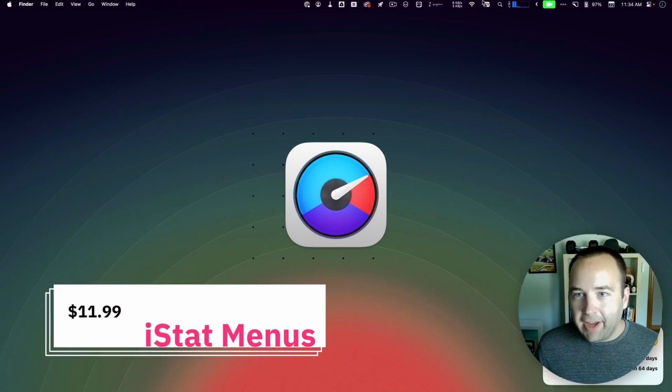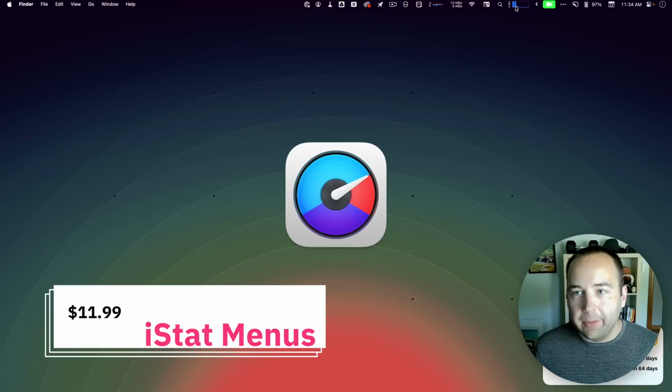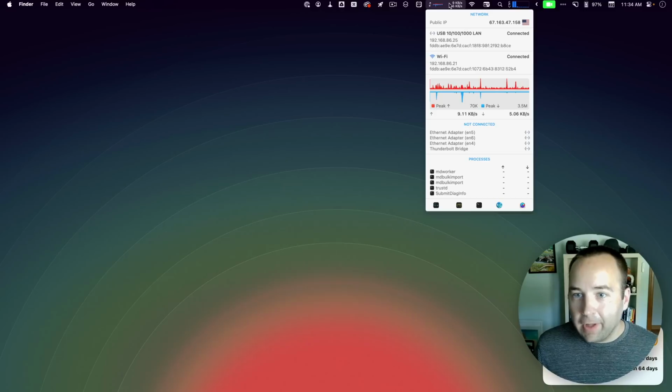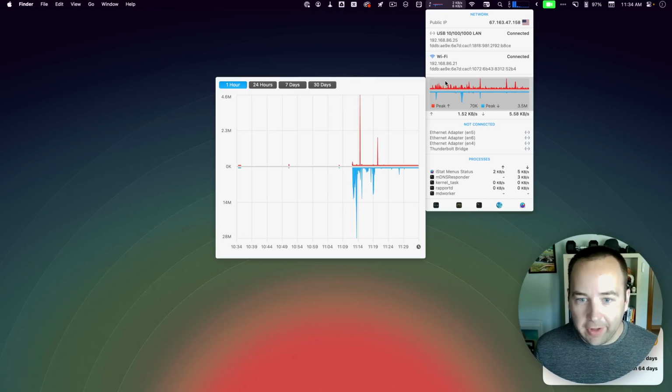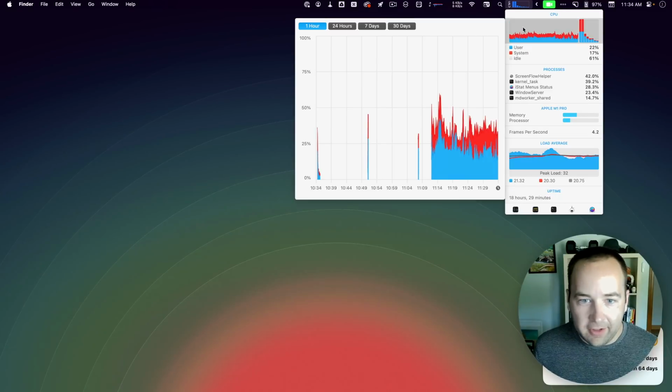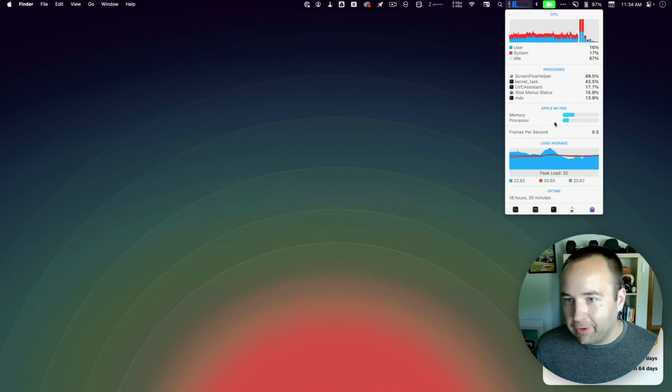Next, let's talk about iStat Menus, which lives up here and shows me my CPU usage. It also shows me my network usage, and it can do a whole lot more than that, right? So here's a chart showing the last hour of my network usage. If I go to CPU usage, you can see it's been steady over this time. And this isn't always useful, but it's sometimes interesting to see anomalies in your system or whatever and be able to see what's going on.